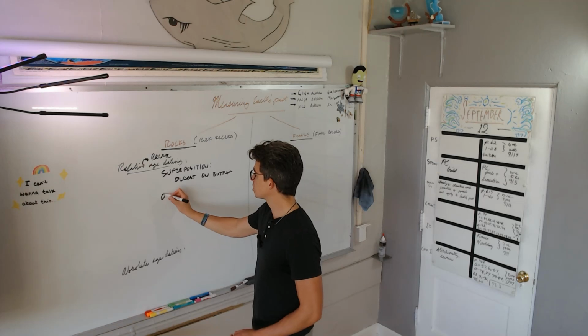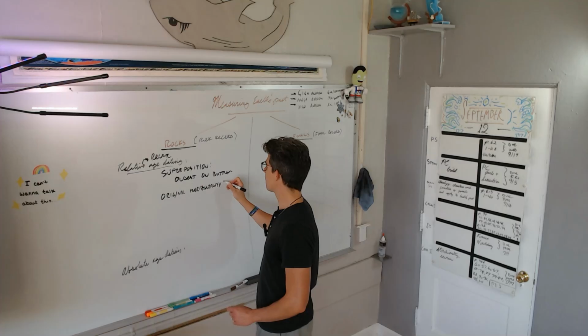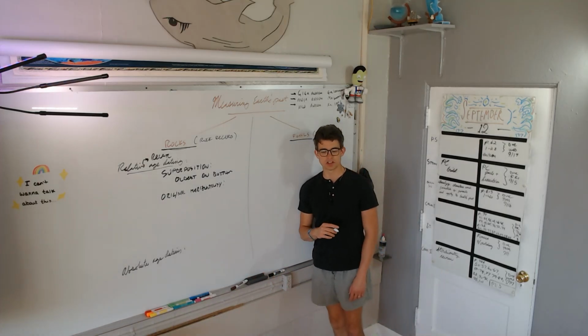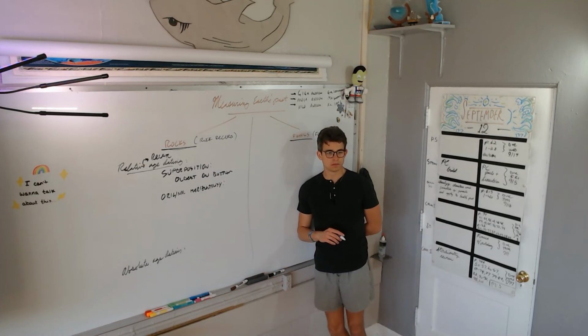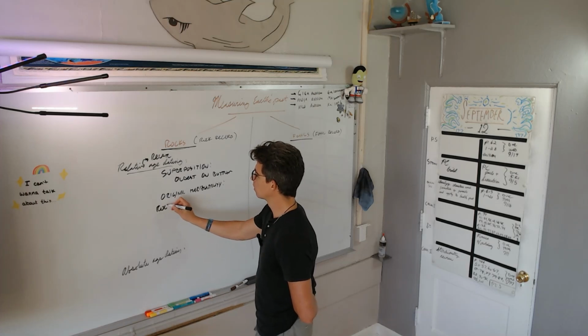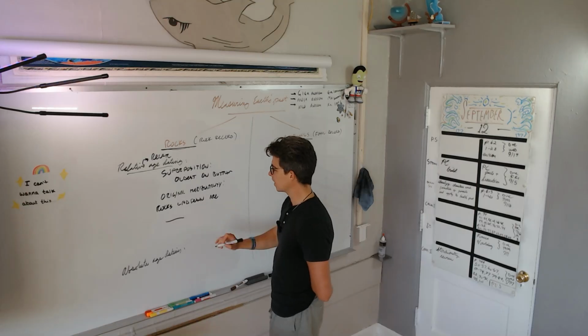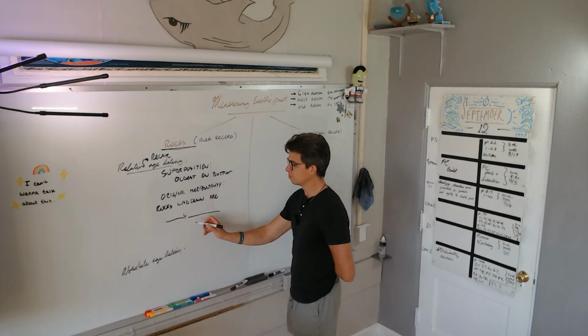Another one is original horizontality. Just from context clues, can you guess what original horizontality might be about? What do you think? Original horizontality. I'll give you a sentence frame. Rocks laid down are blank, blank. Blankly blank.